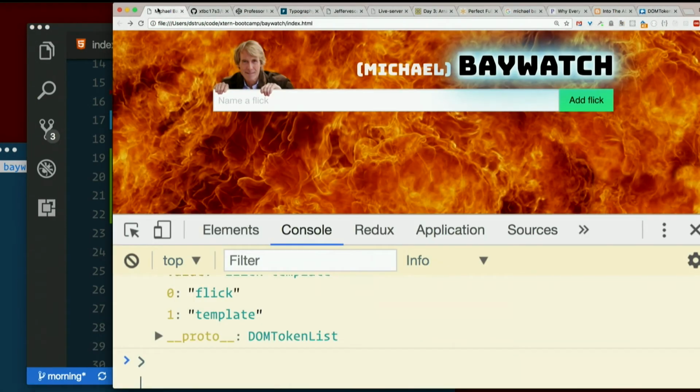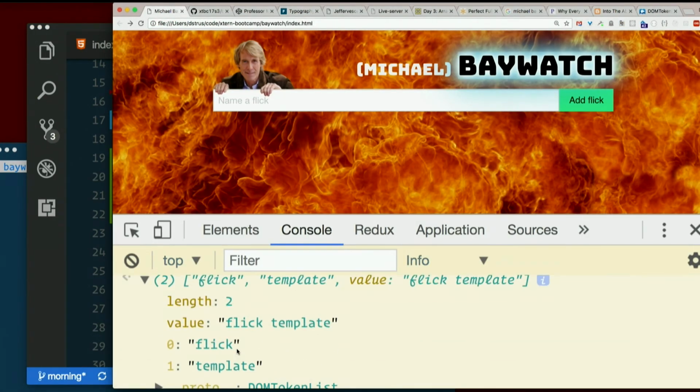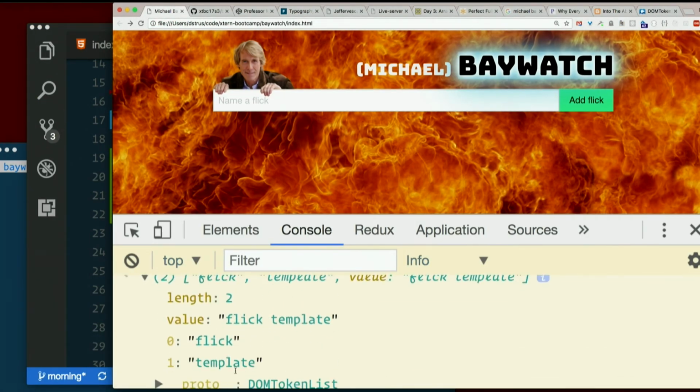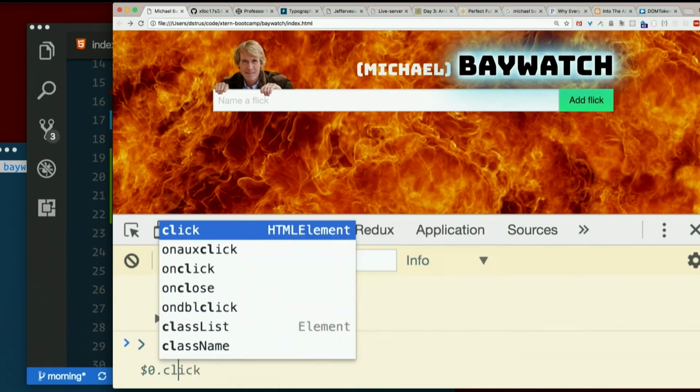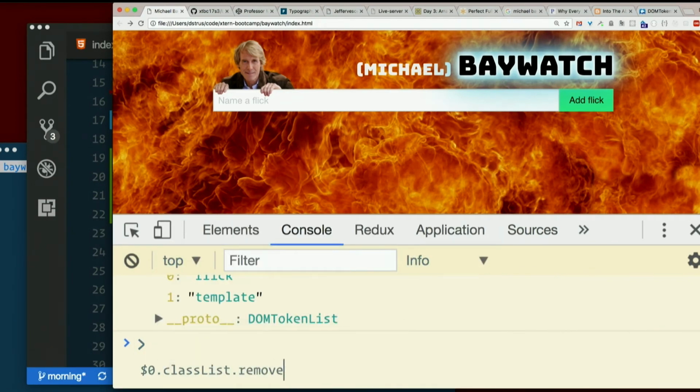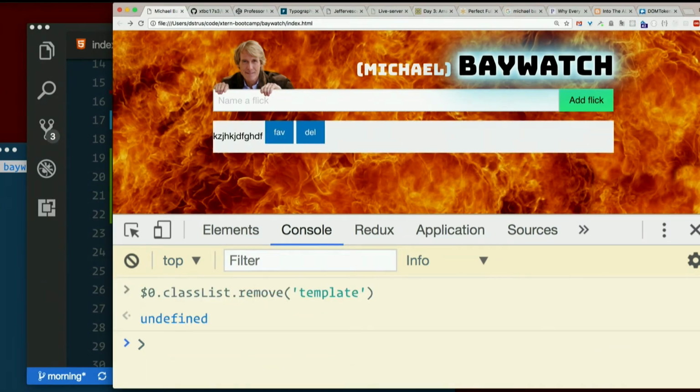So we have flick and template. I could say $0 dot classList dot remove template. Heck yeah, I can. So how's this any different from an array? Well, here's the cool thing. If I already had template on there and I want to add it again, and I ran push, it would happily add it again.